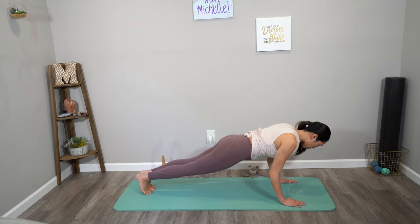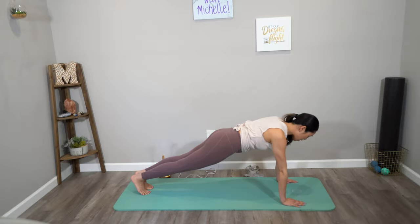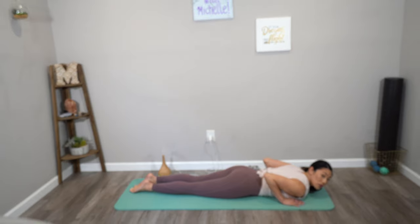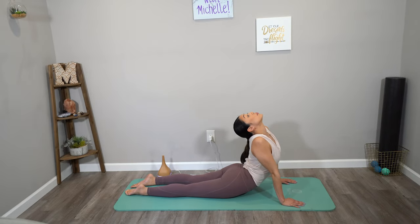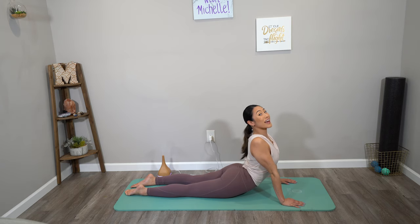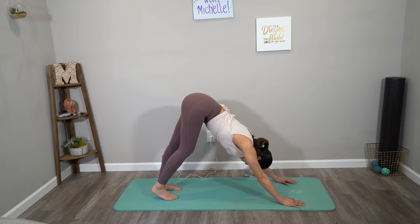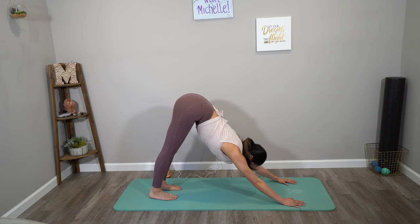Okay, so this is a chaturanga. Basically, it's a push-up where elbows are sticking very closely to your body. You want to make sure that we're building that arm strength in order for us to be able to pull our leg above our head and hold it there and maintain that pose. Upward dog. Downward dog. Breathe in through your nose. Out your mouth.